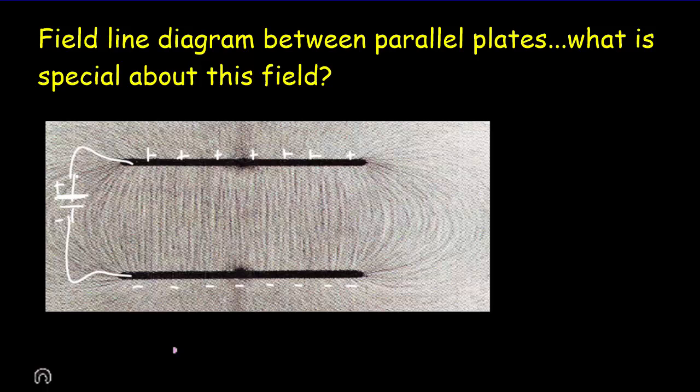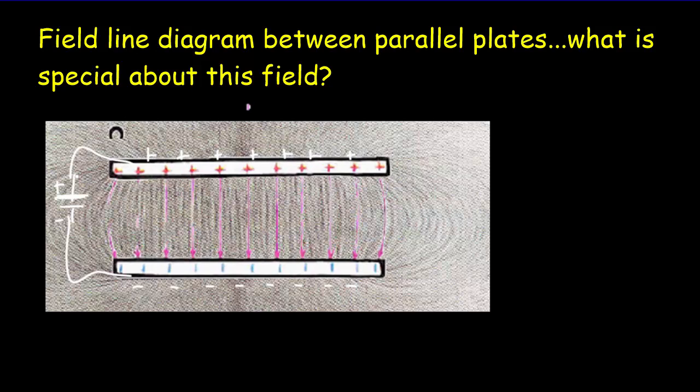And in that situation, with the parallel plates, we'd get a uniform field, and you'd draw the pattern about like that. So you should see equal spacing between those field lines, always the same. And they're always parallel. So all these lines are parallel. They're pointing from the positive plate to the negative plate. Now you do get some end effects. So if you're out here, the field is no longer uniform as you go beyond the edges. So that's an edge effect.